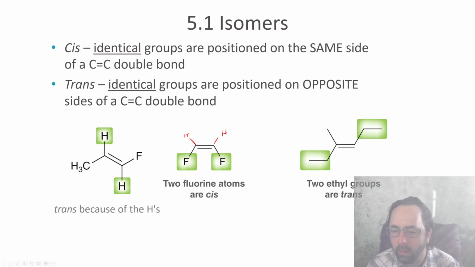Now you might be wondering, what if there are 4 different groups attached? And that is actually a situation that definitely does occur, right? And you have to be careful about it. You have to watch out for it. And there's going to be more precise terminology that we can use for that.